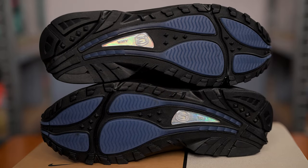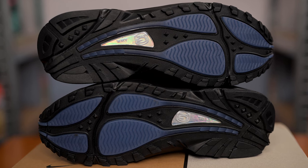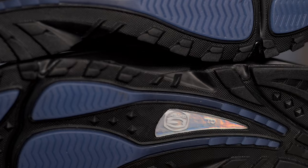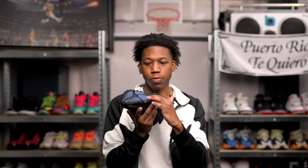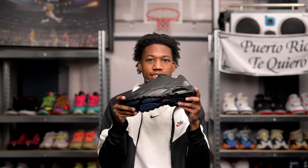But once we take a look at the bottom of this sneaker, from the research that I did, this outsole was actually inspired by an old Nike model, the Nike Air Terra Humara, which we last saw back in 1999. But Drake opts to go with more defining features of his own, with his certified lover branding as well as Gore-Tex branding, and this is all surrounded by blue translucent pods as well as great traction on the outsole itself.